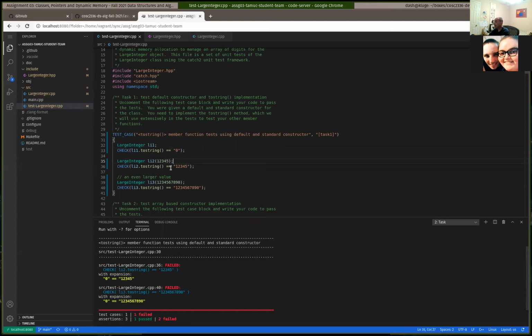So yeah, it's not passing this test here. Now at this point, the way this constructor worked, we should have a 5 at index 0 of the digit array and a 4 at index 1 and so on, right?